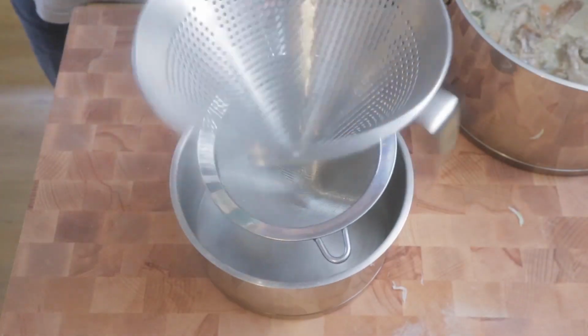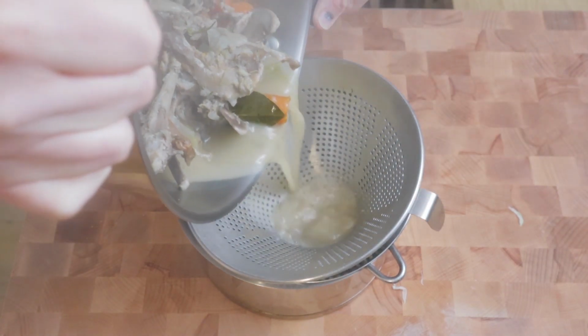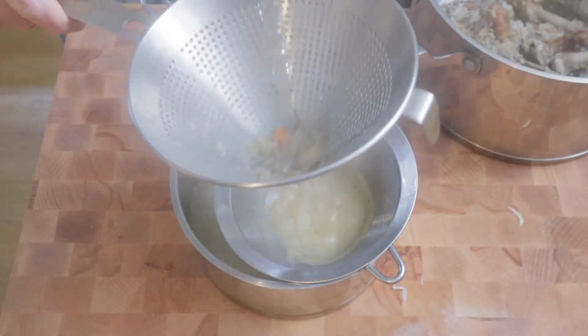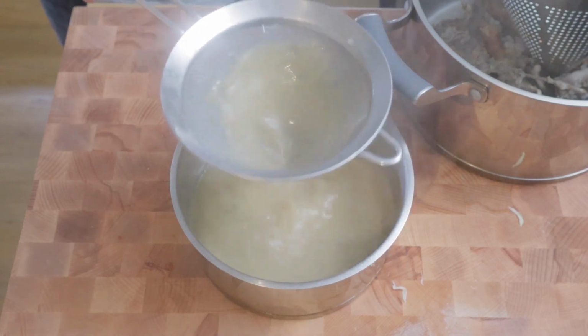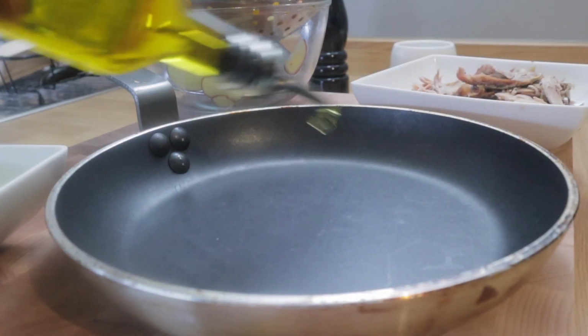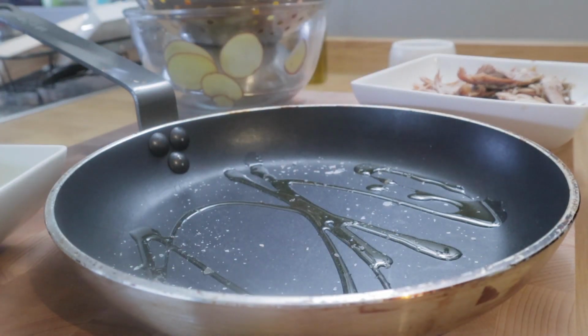I use a conical strainer and then a fine mesh sieve or chinois to pass out all the bits from the stock, and it's a bit of a cloudy looking stock. I had it boiling quite fast. There's the skin in there. I wasn't putting too much finesse into a really clear stock because it's going to go in with the potatoes, but it's got the duck flavour, which is important.